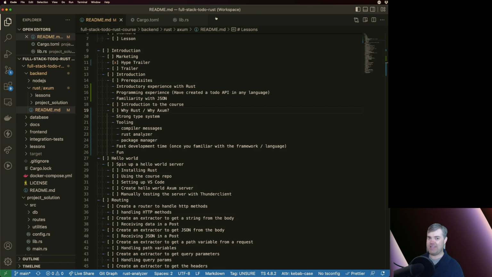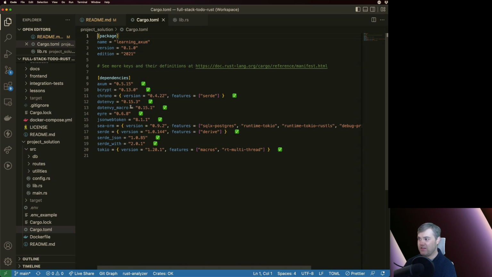If it's a runtime error, that's a different thing altogether. That's where it won't let us do that. It's sort of like a pair programmer. So to that end, the compiler messages are some of the best that we can possibly get. Now on top of that, we have a package manager. We can see here in our Cargo.toml file that it tells us very easily all of the version numbers of the packages that we're pulling in. This is the solution project that we're using.